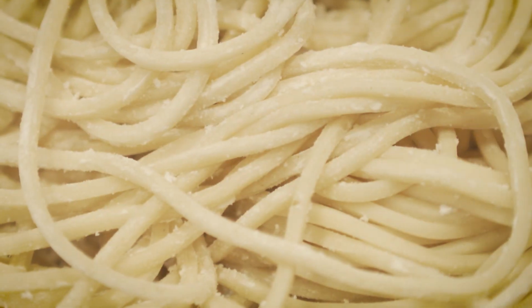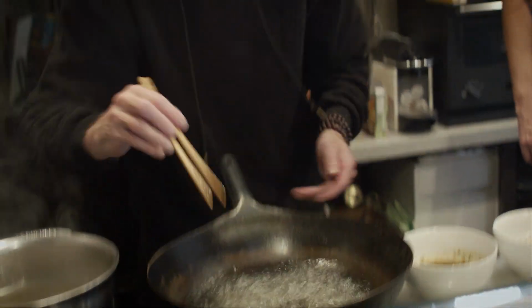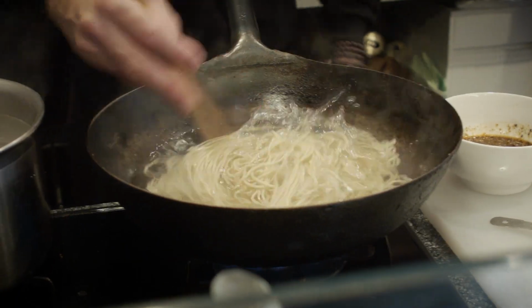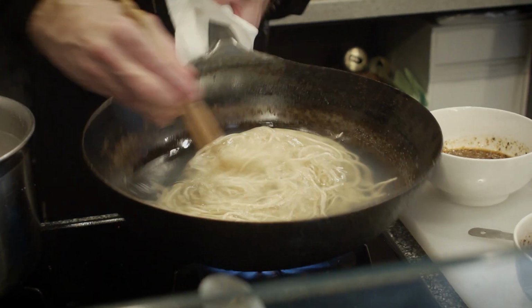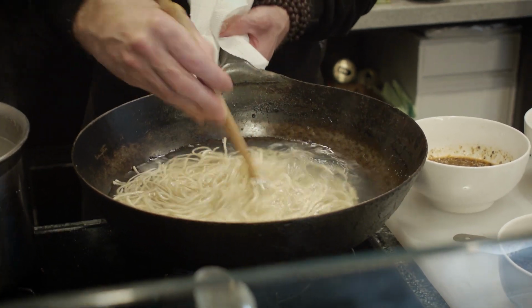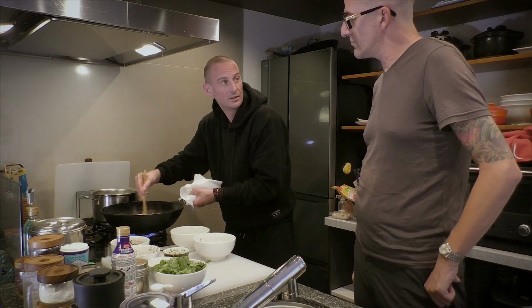Perfect. Okay, so now I'm just going to do noodles. If you don't use chopsticks, or kuaizi, or hashi in my kitchen, you get your ass kicked out. Noodles are so difficult because it depends on what you're dealing with. But when they're fresh like this, and when you know how they're made, this is about two and a half minutes. In a ramen shop, these type of noodles would probably be barely 2 minutes.